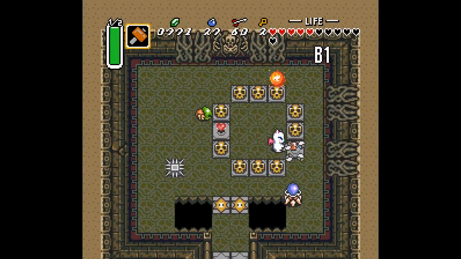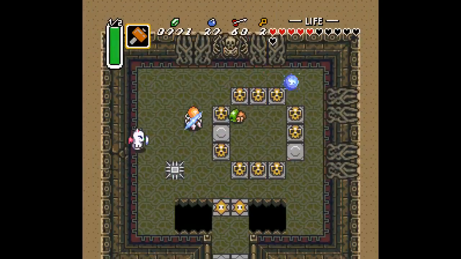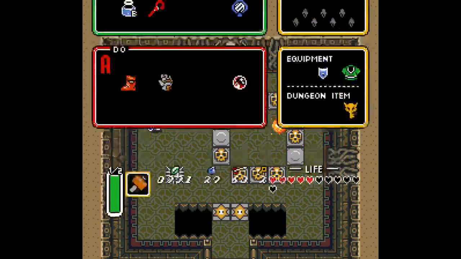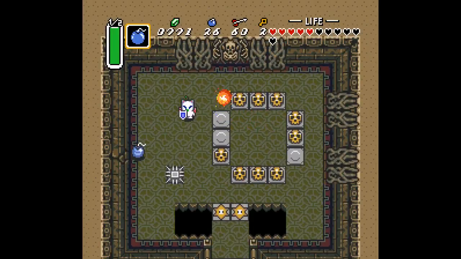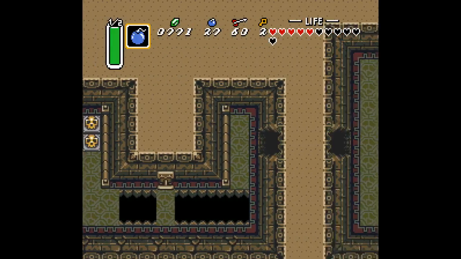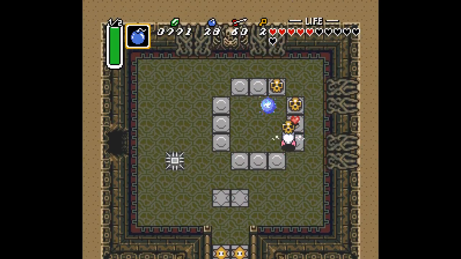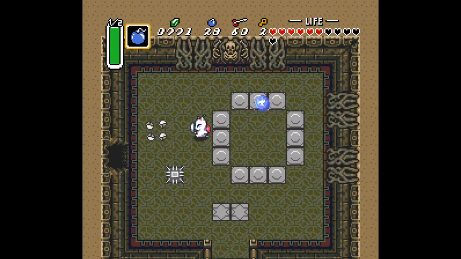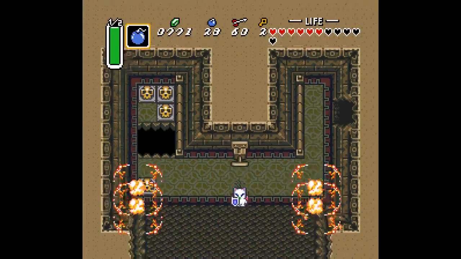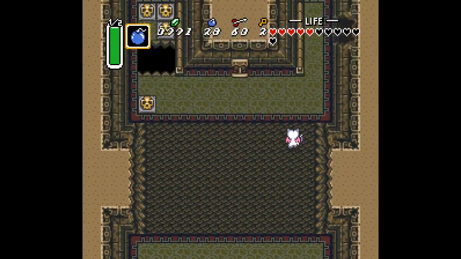So let's check what's up this way. Come on, guy. There we go. Alright. Do have to hit these stars. Are there any hearts under these? Okay. There's one. Okay. Useless.